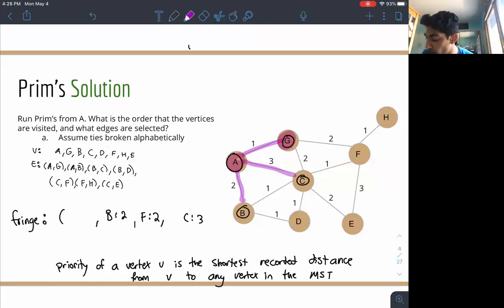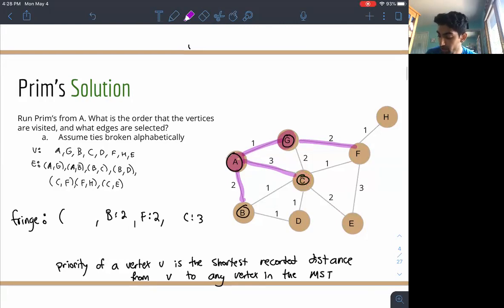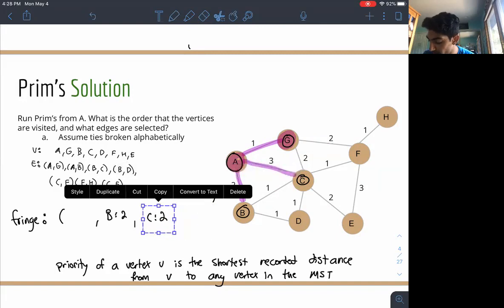Right, and this purple line means we've considered this edge. After removing G, we also have some more information about C, right? More specifically, we now know C is actually 2 away from the current MST, right? So we'll update C to now be 2, okay? And then we'll move this around.